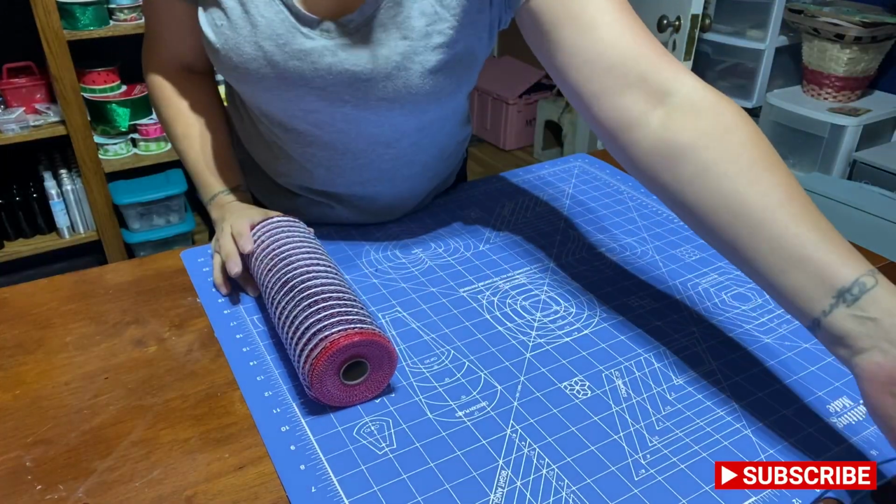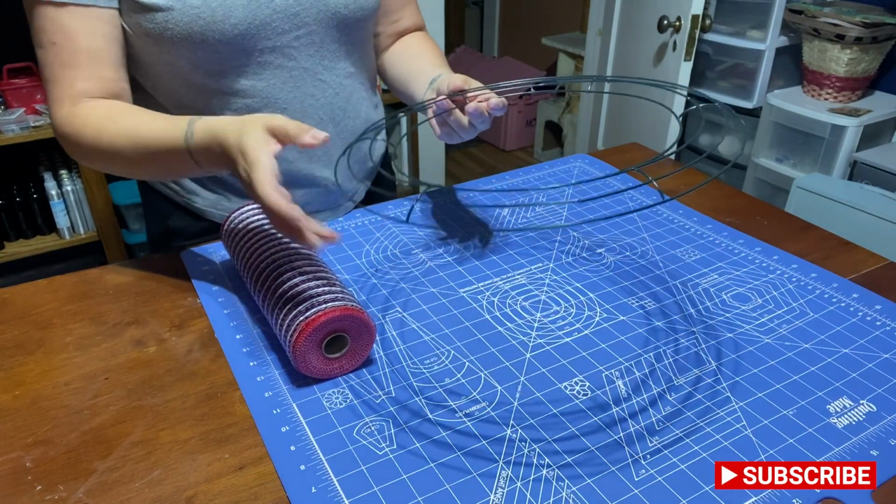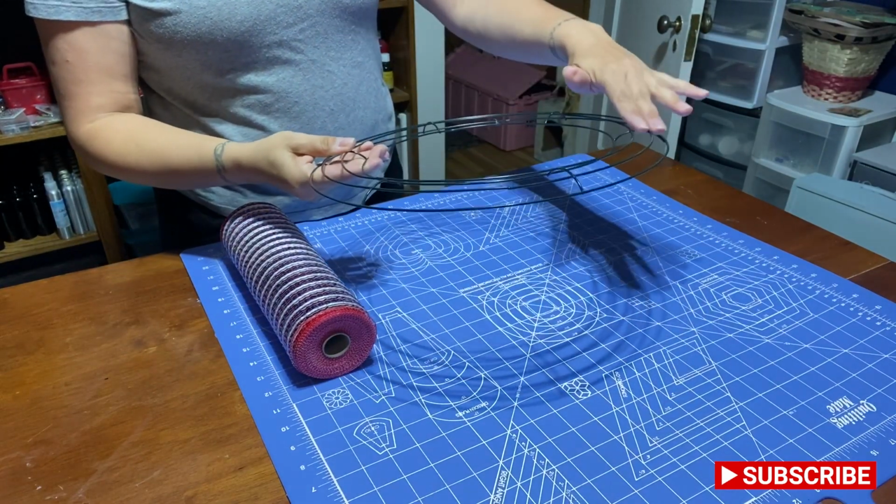Okay. So here's what I'm thinking. Okay, so I have this big roll right here, which is the 10-inch one. So there are 1, 2, 3, 4, 5, 6.